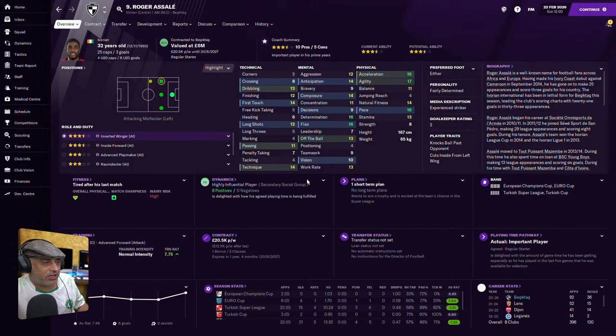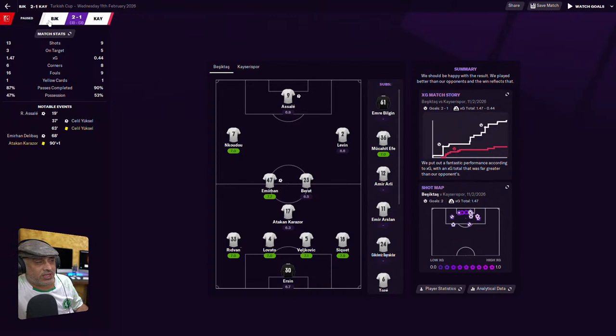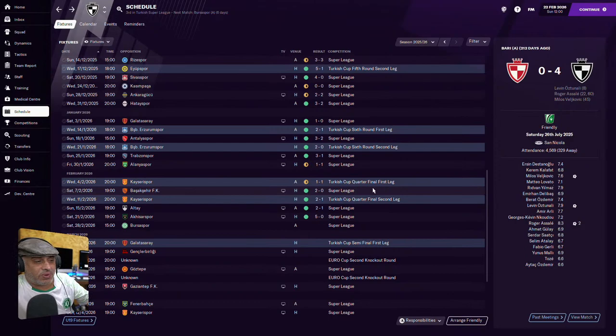So we've got, this is the top scorer, Roger Asali, the Ivorian. Now, his stats indicate that he's got acceleration and agility. So he's one of those strikers that likes to explode out into space and score a goal. And as an advanced forward, he's like the best guy in the club. I think in terms of the rest of the squad, there isn't very much to pick from. So we managed to, as you can see, our Beskitas beat Kayserispor 2-1. We negotiated that result pretty okay. We went through. And then my next match was against Alte.